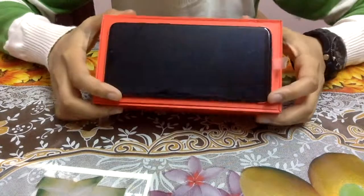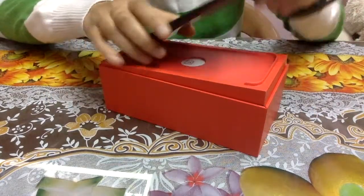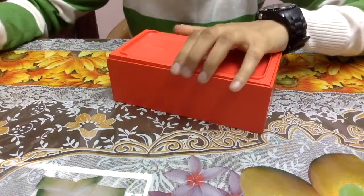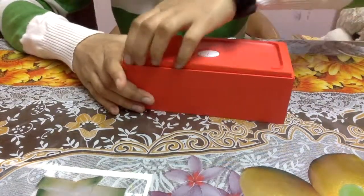And yeah, this is the OnePlus 6. Let me pull it off. And the design is really cool. And let's first see what are the other accessories along with the phone.